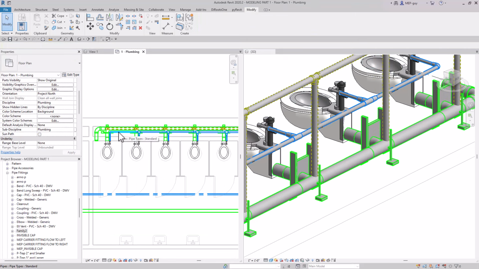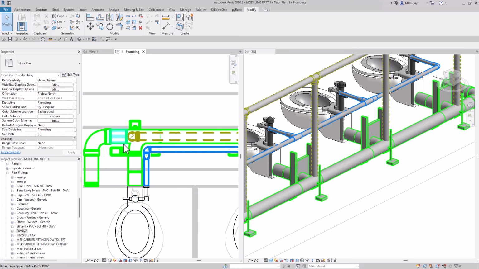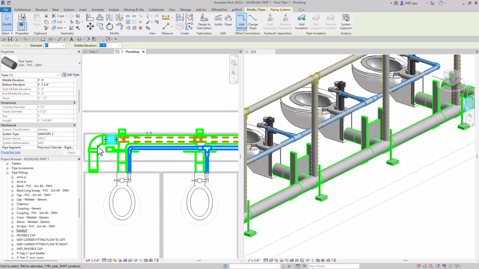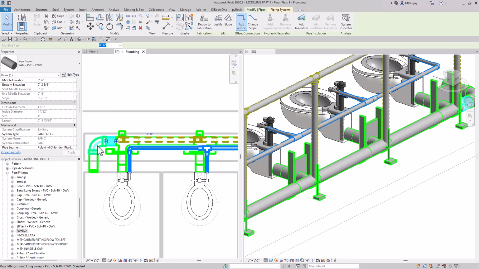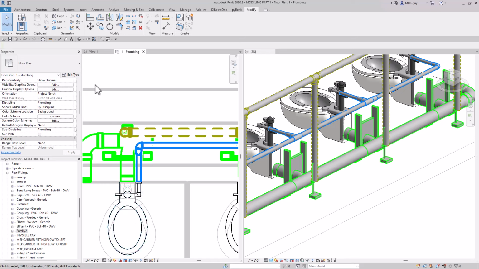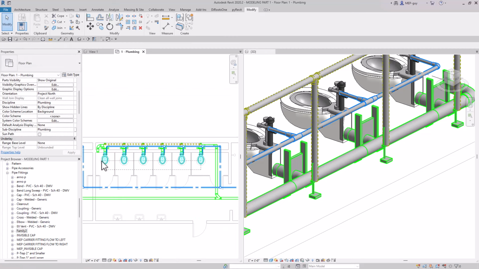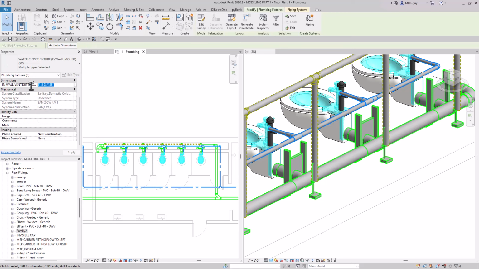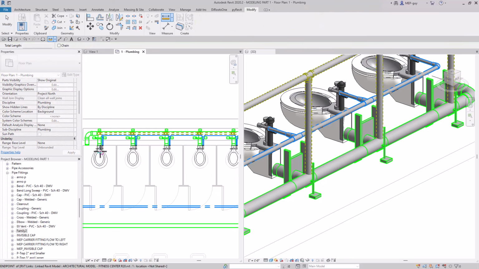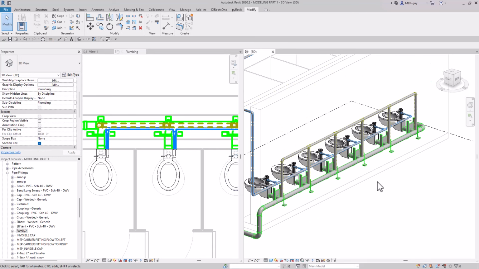So that's pretty cool. Now I've moved my sanitary piping a little too far back, so I need to make sure I move it back into the center of this chase. So I'm going to use the arrow keys and nudge it back into the center. Something like that. And then I need to measure again. So let's redo that. Let's measure from this point to this wall. Let's copy this value to the clipboard. And then let's select all of our fixtures again, and we'll just paste in this value right here. So not too much work to make edits to the vent piping and the sanitary piping for wherever you need it inside of your chase.